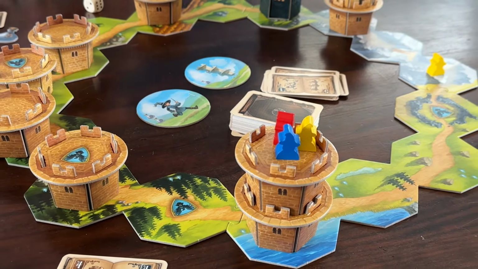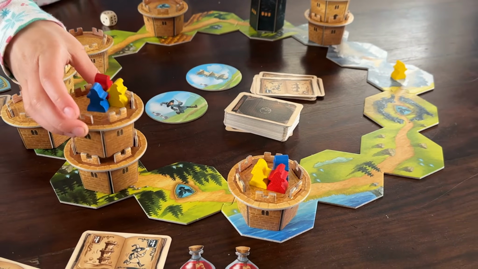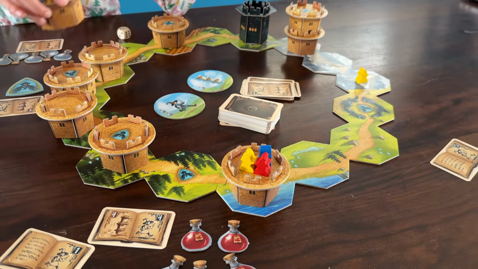And it forces everyone to stay focused on what's happening on the table, because if you're not paying attention, you can easily lose track of where your wizards might be hiding. Now, it wouldn't be a proper board game review if we didn't mention at least one aspect that we think could have been done differently. So here's our one little nitpick for Wandering Towers.